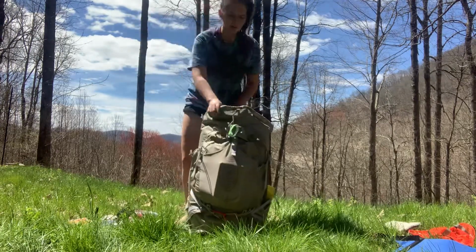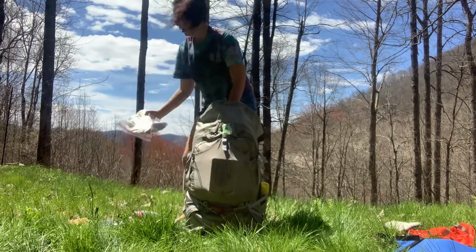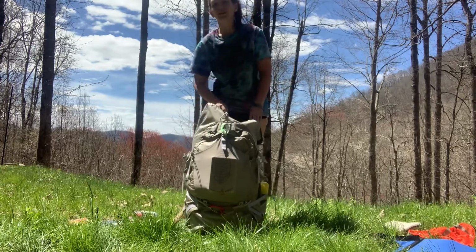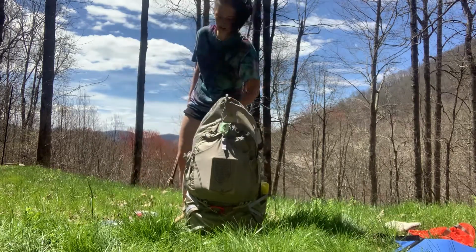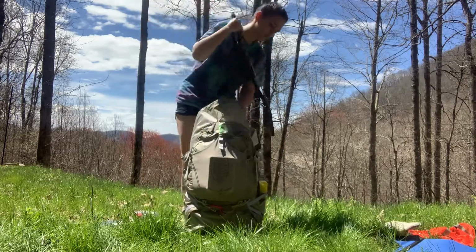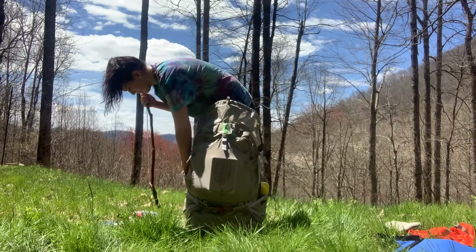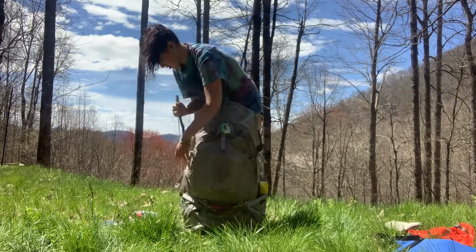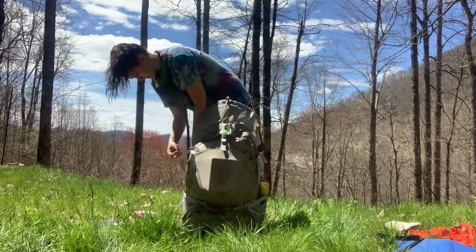And I personally, not everybody does, I personally always carry my bow drill set with me, just in case I need to make a fire and I don't have anything to make a fire with. So I'll put the bag of my fireboards and spindles inside of my pack, and my bow will be strapped to the outside. If I can get it in there. So my bow's gonna be strapped to the outside. Gosh, this is hard.